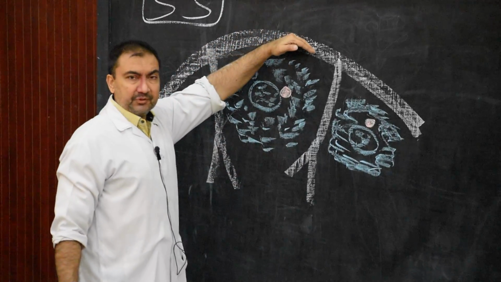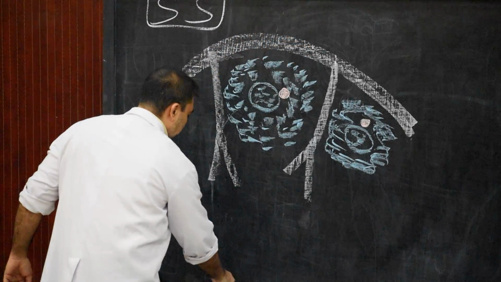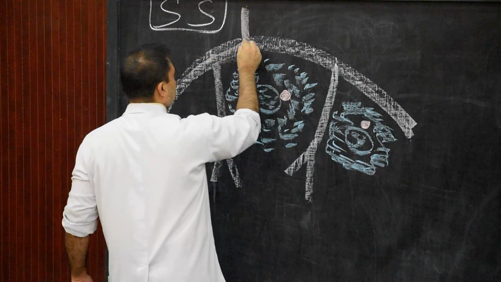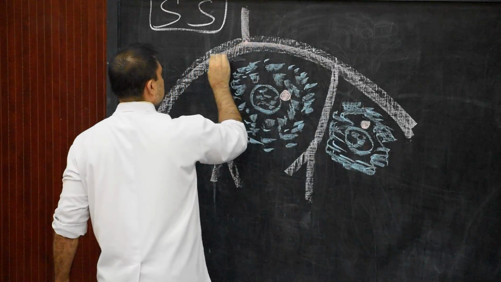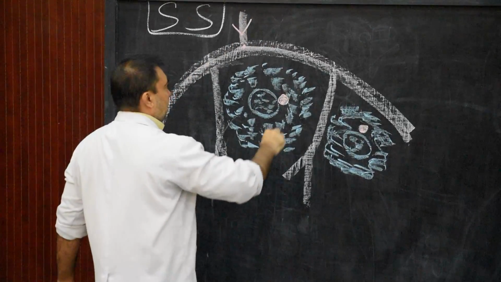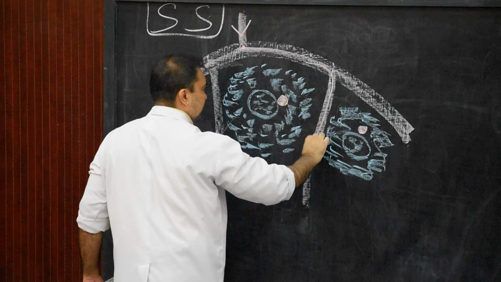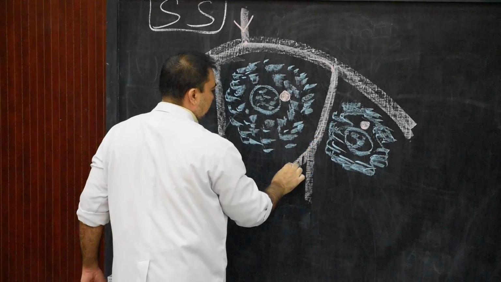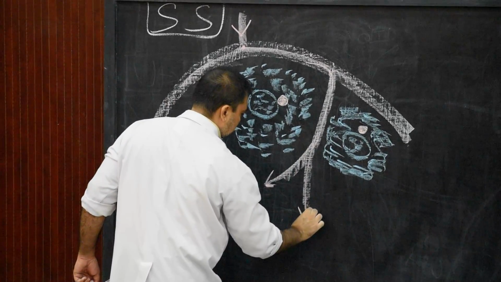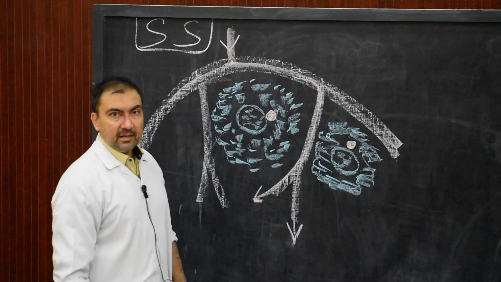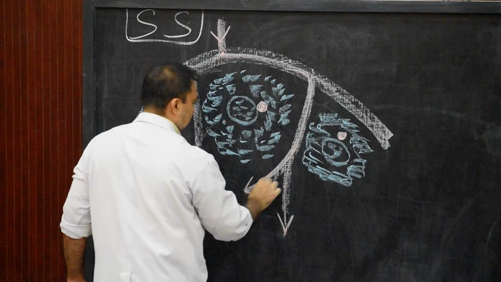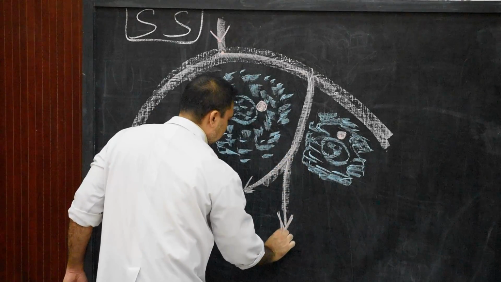Now, going deep into the white pulp, the splenic artery will supply the capsule, where it will divide into various branches. So the splenic artery will be dividing into various branches which pass through the capsule. This is the splenic artery. As it branches, it will pass through the septa, that is the trabeculae. These are the branches of the splenic artery, passing through this septa, this trabeculae, and then passing deep inside.